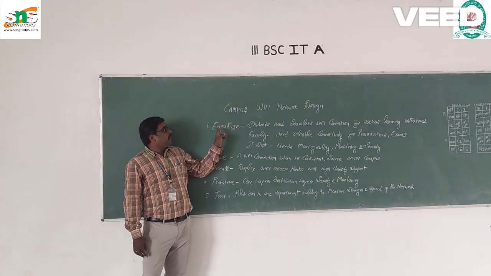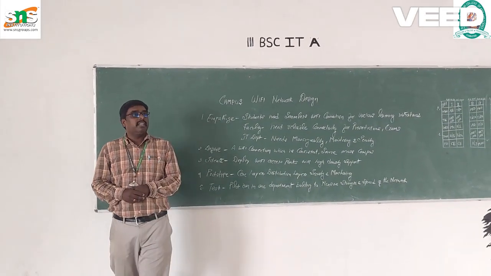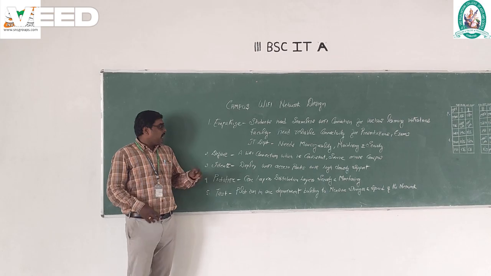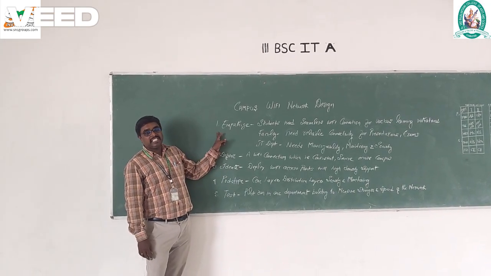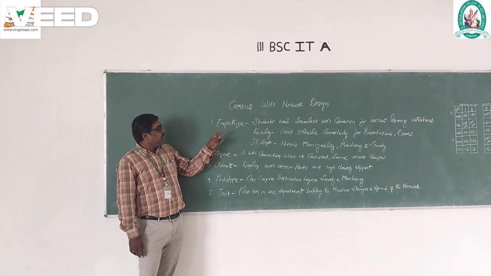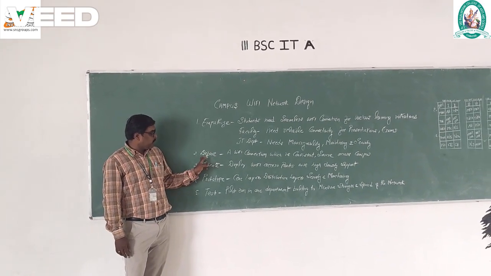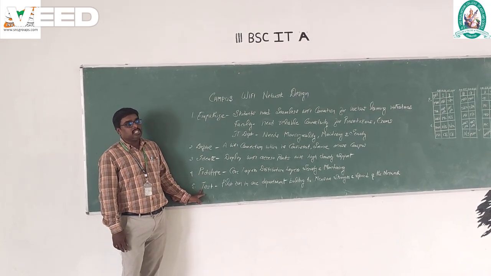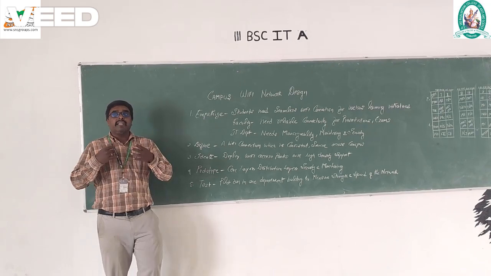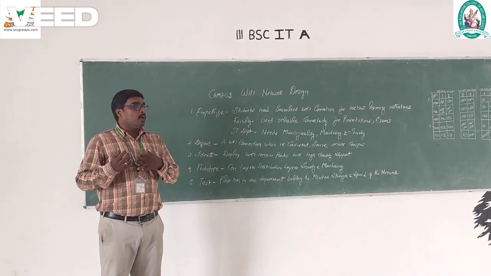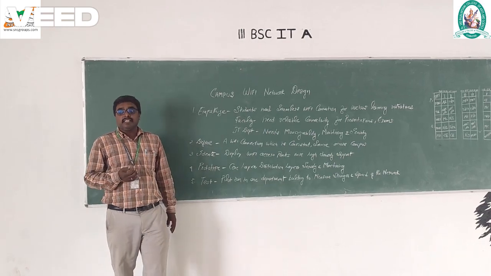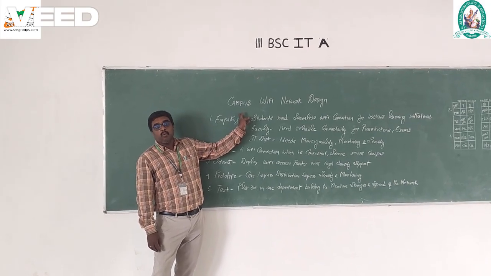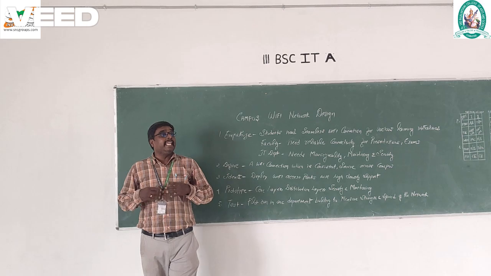This lecture is about implementing a campus-wide network design for any campus using design thinking concepts. I hope you will be familiar with all 5 stages of design thinking. First stage is empathize, second one is define, third one is ideate, fourth one prototype, and last one is test. Okay, so we might have seen various examples, and you might also know different applications. So this is specific to how to implement a campus-wide Wi-Fi connection for any campus.